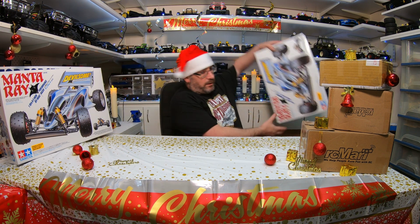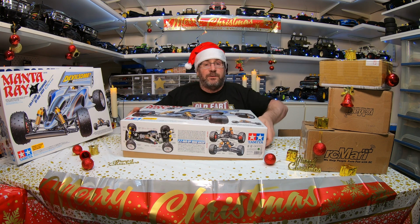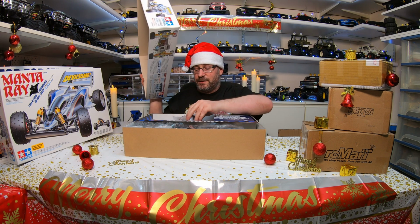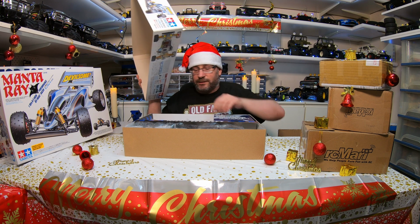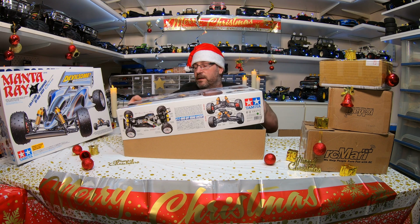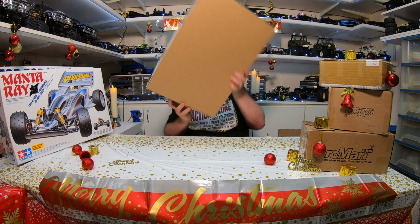Then we have another manta ray. And no, it wasn't a 2-for-1 sale. I had a plan and they were cheap at the time. Got the speed controller and all that in like they should, but yeah, just a bog standard manta ray. I'll put this, yeah, we might put it here.